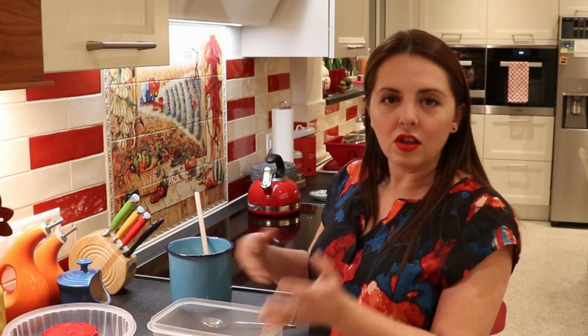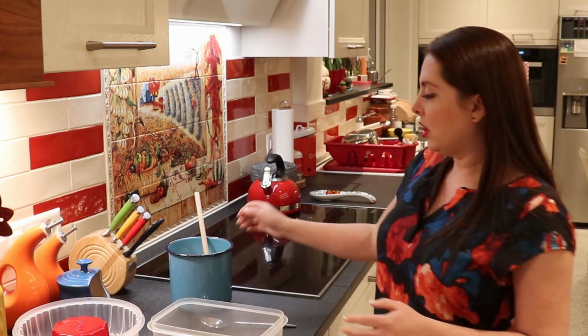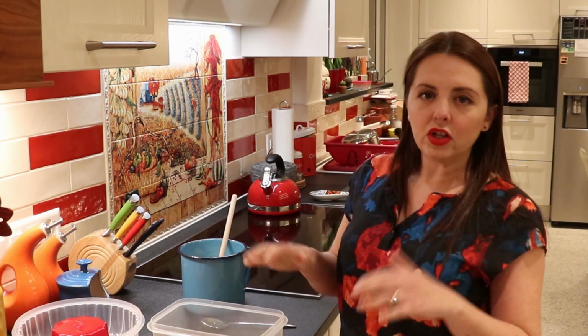The next step is, once all the colors are mixed in, we're going to pour them in here. And then over those, we're going to pour our milk Jello. And after that, we're going to put it in the refrigerator so it gets solid again.